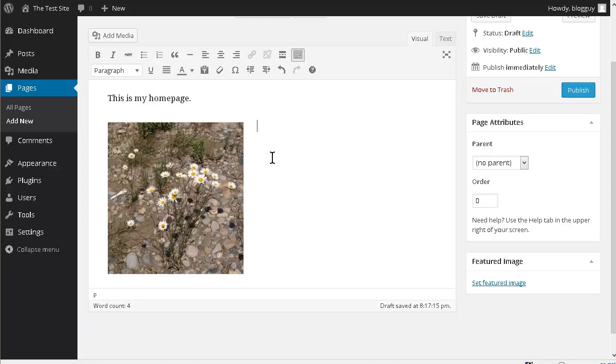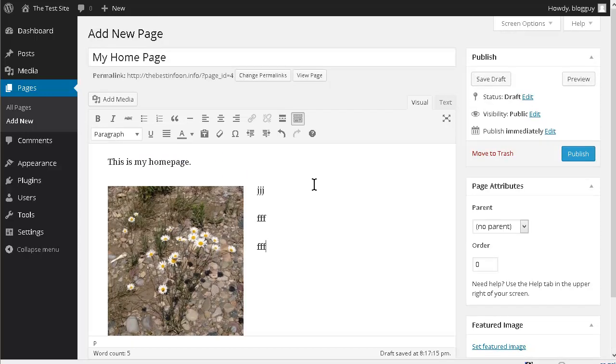Now, any text we put over here will align to the side. Okay, so there's a quick use of the editor there. You have all these other things here. For instance, you can put a link in here and link your picture or your text off to something else. So it's just a basic editor, kind of like a word processor, but quite limited.